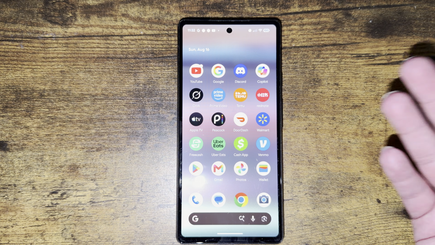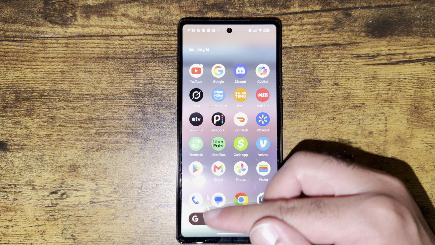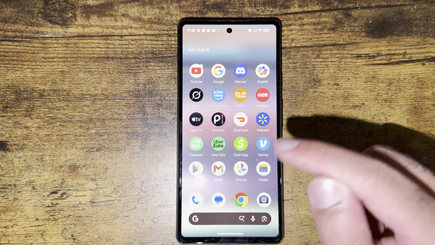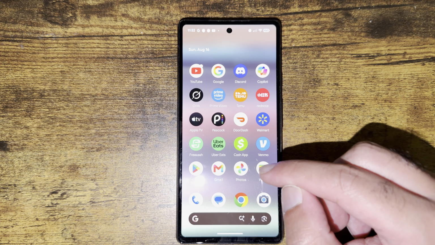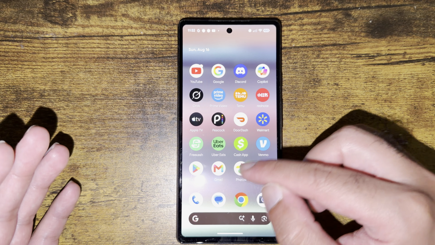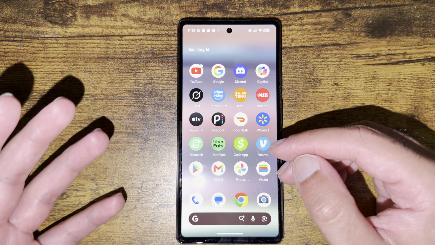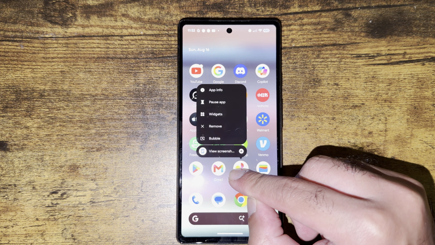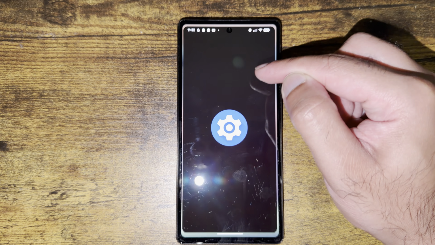If you're trying to play a video on your Android phone itself, the best way to fix this is most likely you have either this Photos app or a similar Photos app. So go to whatever photo app is where you're trying to play the video, click into that like this and go into app info.